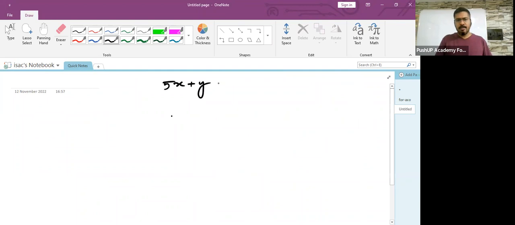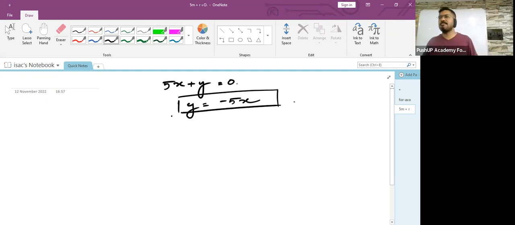5x plus y is equal to 0. All right. Now I have to teach you a very important and a simple concept. You know which is the independent variable. Variable x, isn't it? And who is the dependent variable? Y. Always try to express the dependent variable in terms of the independent variable. That means keep variable y on the left and bring variable x on the right hand side. Can I do this? Y is equal to minus 5x, isn't it?